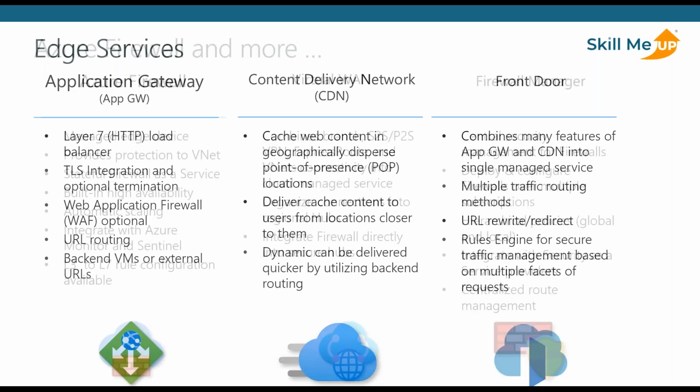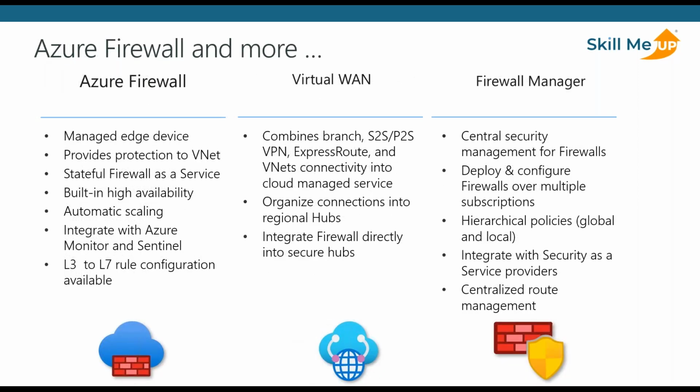So those were services that were somewhat useful. They do a lot of security and a lot of great pieces. But there was a big hole that a lot of partners were filling with virtual network appliances and third-party tools, and that was with the more stateful security. And that's where the Azure Firewall comes in. That's what our focus is going to be on today.